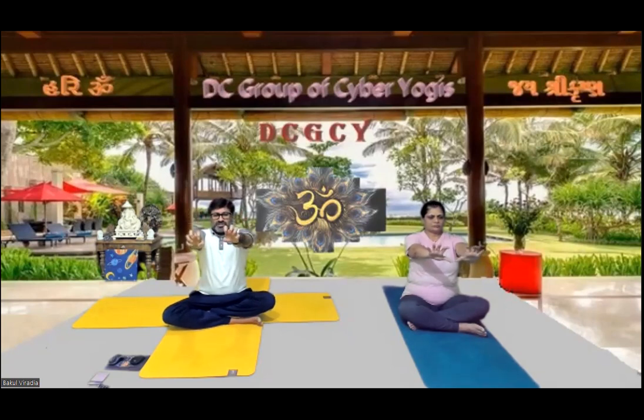Keeping the elbow straight, palms we can keep 90 degree upward, and fold all the knuckle joints and release. You can feel some sensations into the lower arms. Now keeping the thumbs inside, hold tight fist and roll them forward. Few times. And roll them backward direction. Try to keep the elbow straight.